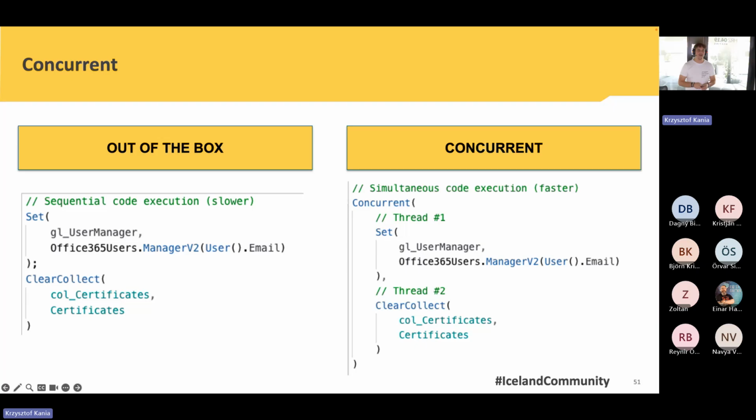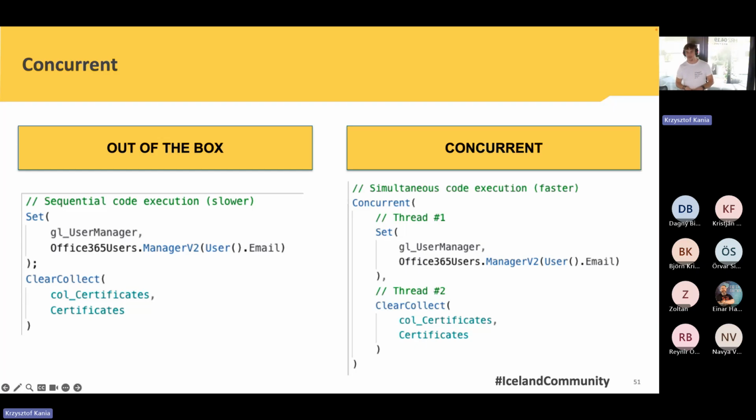So we have to ask the server to get something, get that data back, set it to the variable, close the connection, go to ClearCollect, which is getting a table of data with the name of certifications. Then we also have to make a call to the data source to get it. And after we get it, then we can proceed to the next step. And it can take time. And our users don't always want to wait.